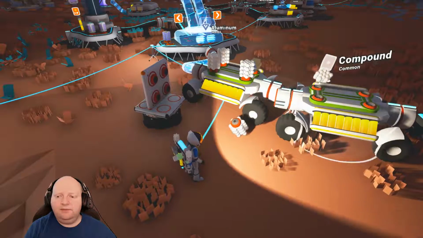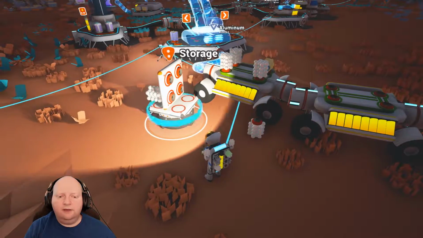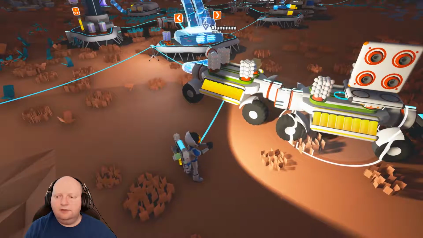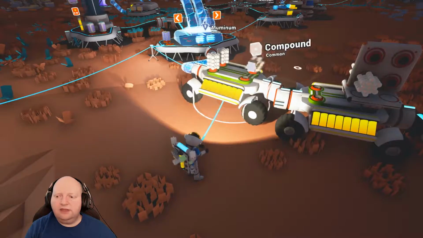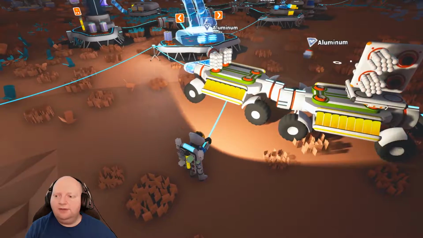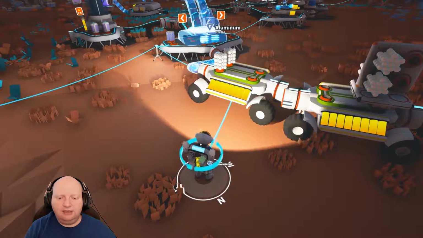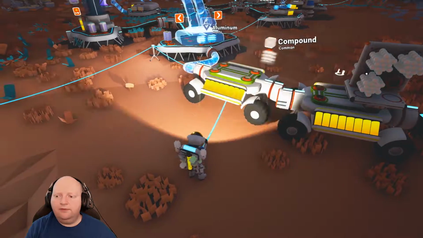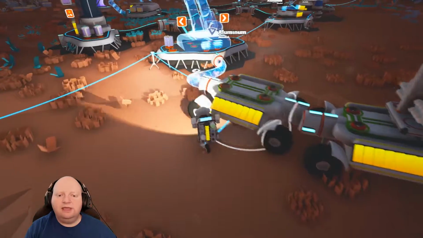Put that there. Put that there. Pick that up. Put it there. Yes. So, picking these guys up. Put the copper... Oh, aluminium. We had an aluminium. Wow, I didn't need all that extra compound. But, thingies. Put that there. Put that there. Go make ourselves one of these guys.